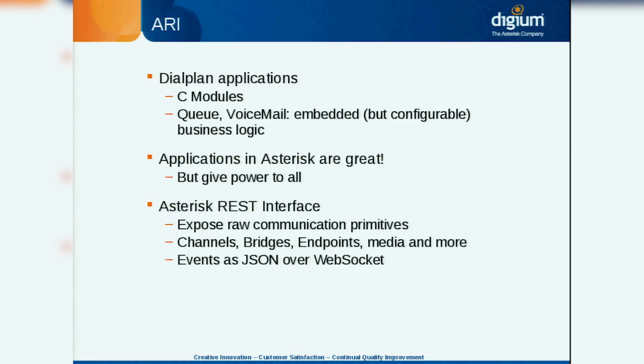ARI is not AMI. It's not AGI. Those interfaces are good at what they do. ARI is build your own communications application. You don't use ARI to call queue. You use ARI to build your own queue. And it does that by exposing the raw communications objects through a RESTful interface. It uses a WebSocket to convey state back to you as events encoded in JSON.